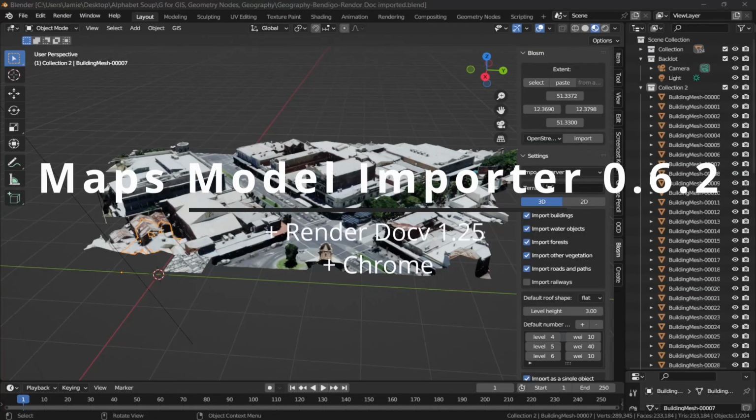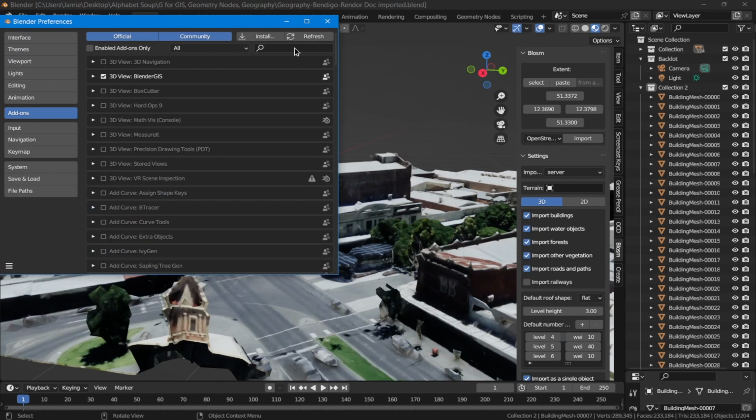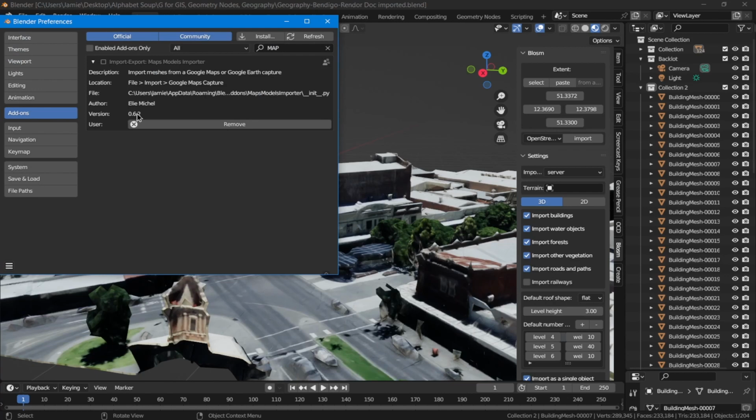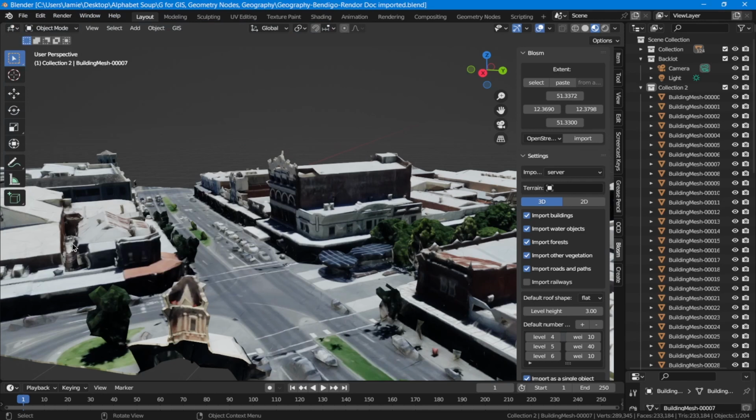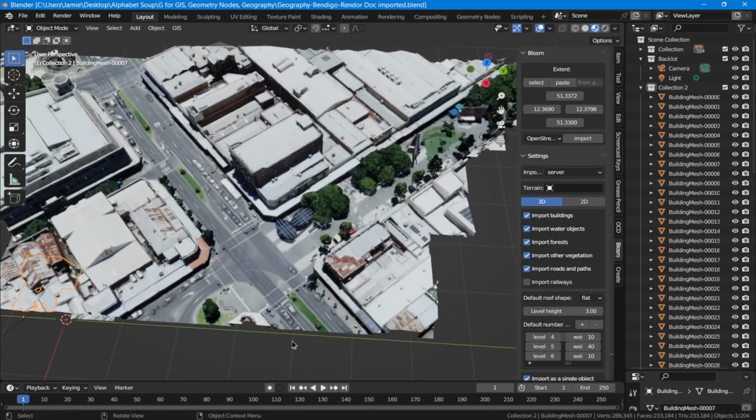All right, from this one, you'll see instantly it's got a higher resolution, but I'll talk about the process because it is a little bit of a kludge, let's say. So initially you grab Model Map Maker. So let's just have a look at the preferences on this one. MapsModelsImporter is the one I used, and it's 0.6, so it's still, I assume, in alpha or beta stages. That's combined with another program called RenderDoc to go into Google Maps and get that image information at a high resolution, as you can see here. It takes a little bit of time, but it can be worth doing.